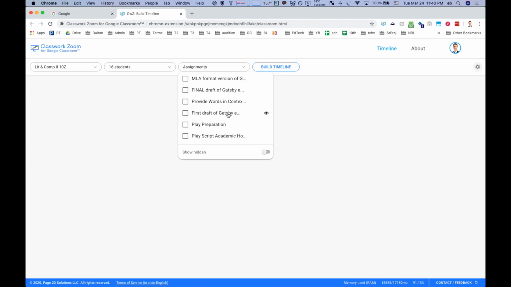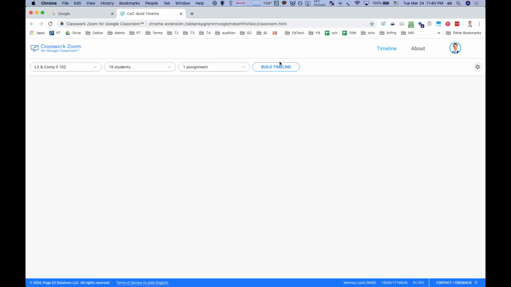So I'm going to choose this essay, which was done in Google Docs. I've already got the class, students, which you can select some or all, and one or more assignments, and then I can click Build Timeline. This connects to Google's servers and gets the revision history of the documents so that it can process them and display them in the timeline. It also connects to your class calendar. If you put your class times in the class calendar, then they will show up on the timeline as well.